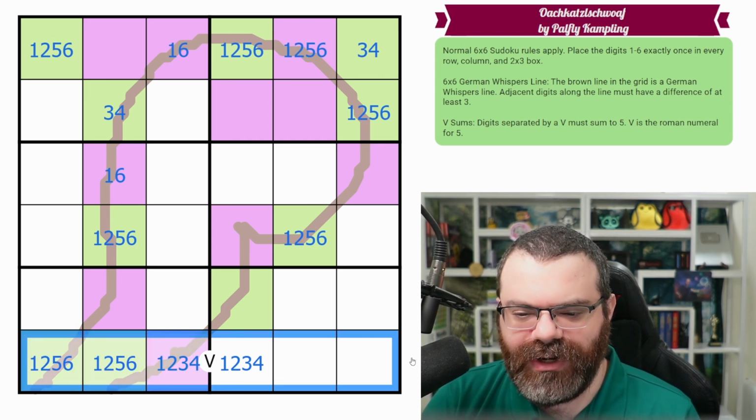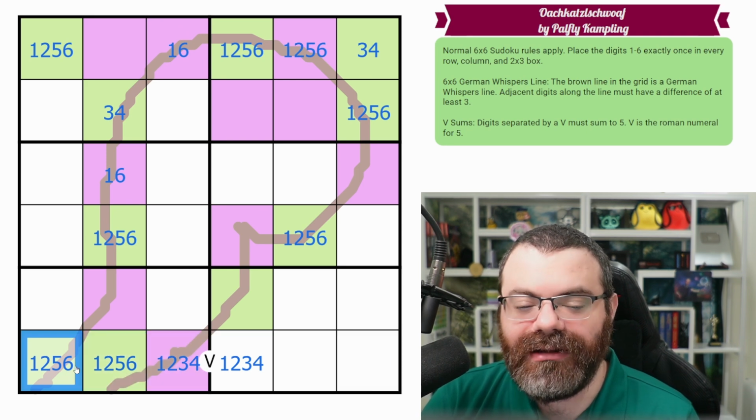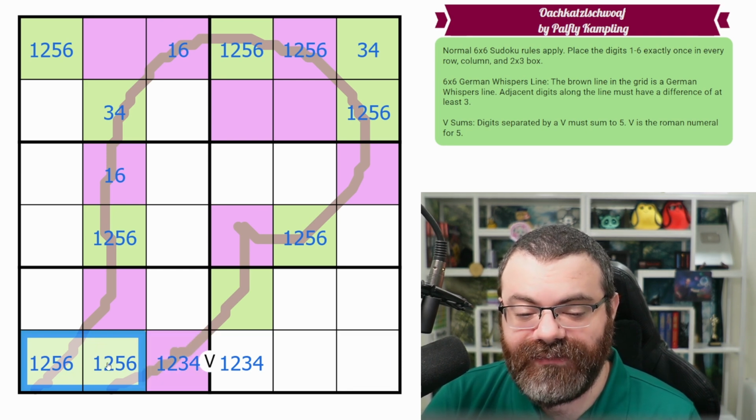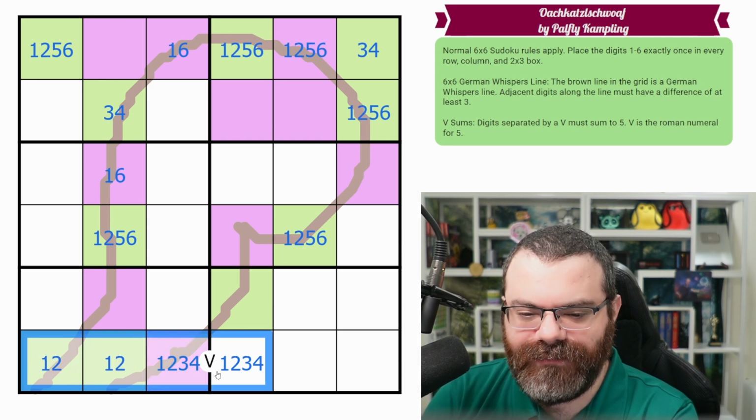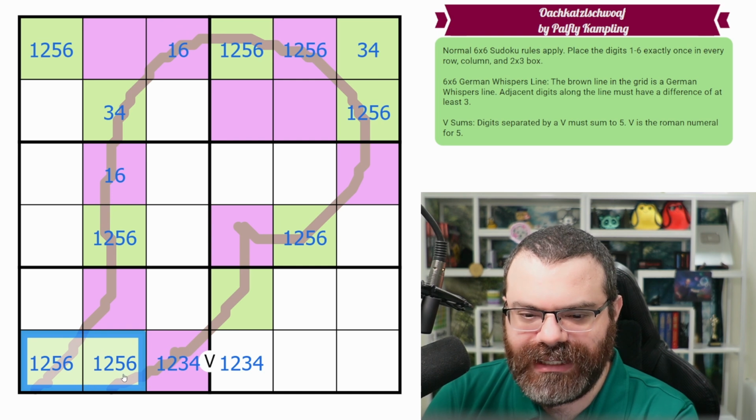my question is, where do 5, 6 go in this row? Well, if green happens to be high, then 5, 6 end up exactly here. What if green were low, though? Then we have 1, 2 here, 3, 4 here. That actually doesn't work. Okay, so that's even nicer.